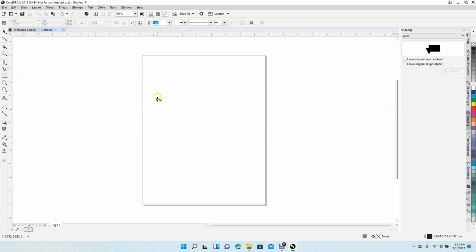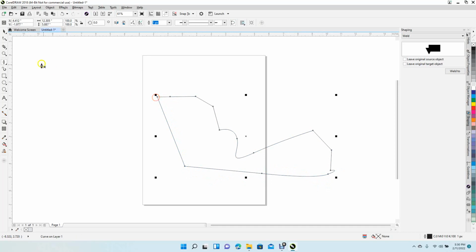Your pen tool is similar. It draws the same thing there. You click and drag. Same thing, only it's done with a pen.